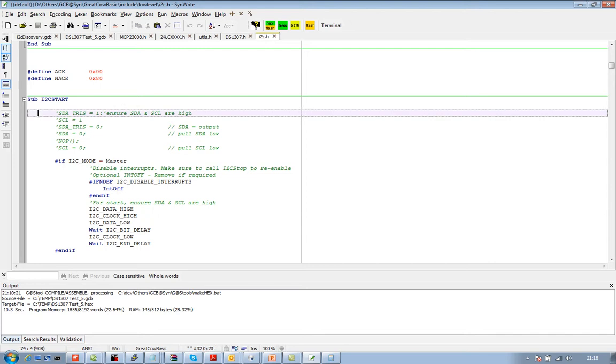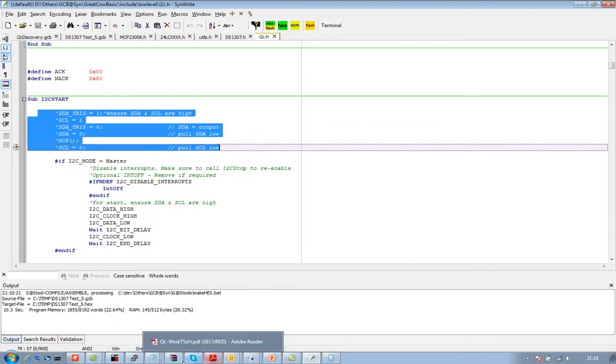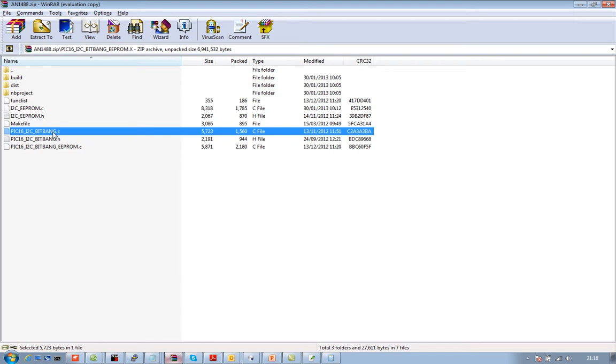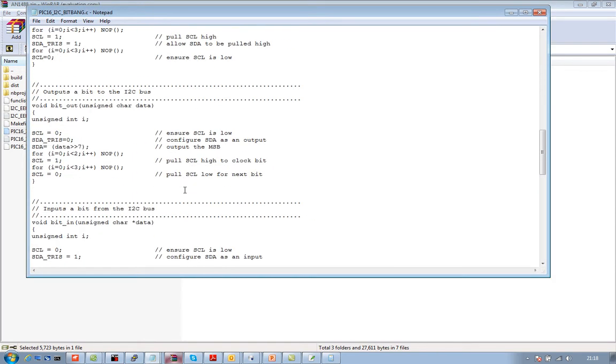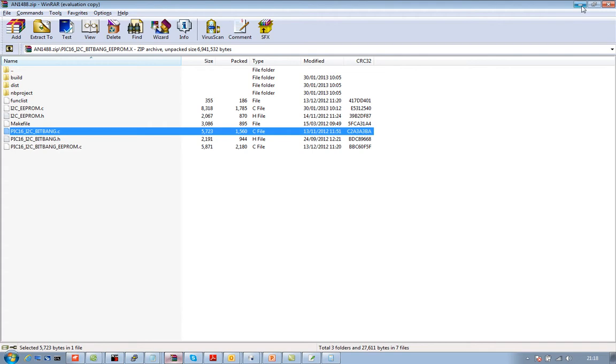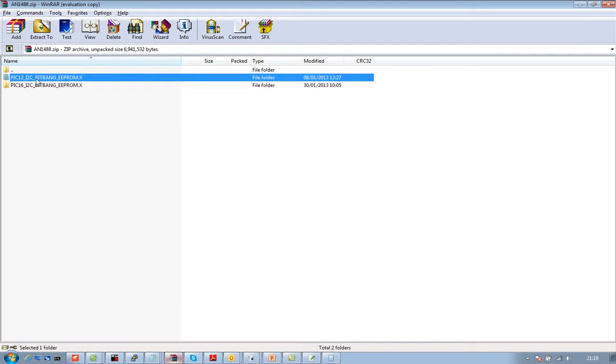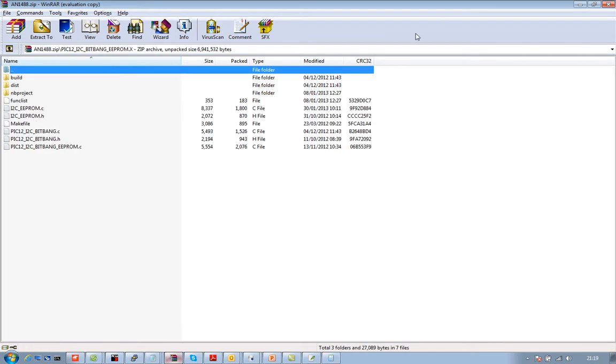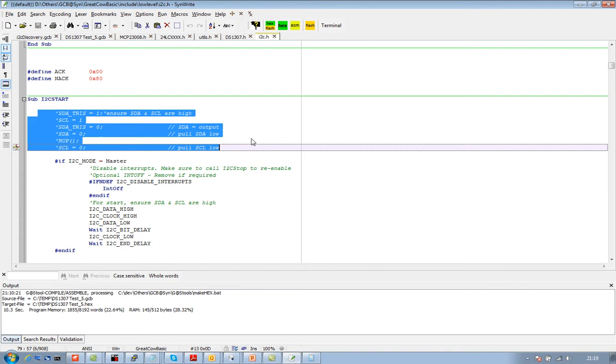This is all based upon the assembler that I got from Microchip earlier in the week. So I took this bit banging code in C and converted it into QuickBASIC and tested it. So it's basically this code here, and I should be able to make this run on 12-bit devices as well. It shouldn't be hard to port because it's all the same basis, or PIC 12 devices. I haven't done that at all. It's PIC 16. It's the same rules as before.